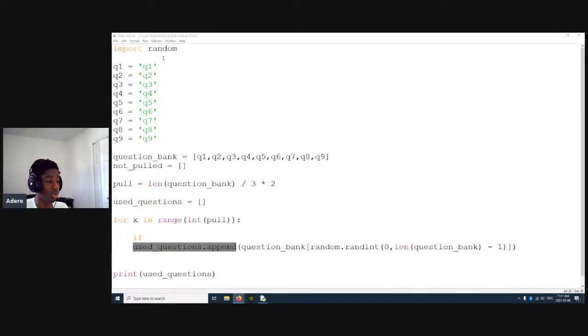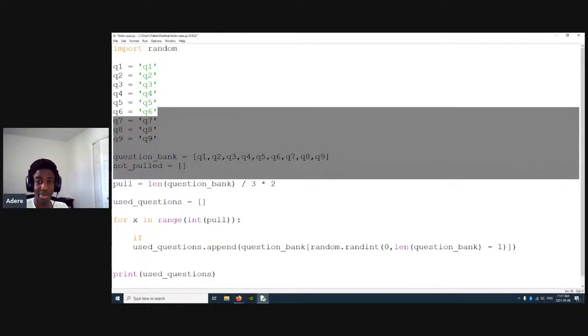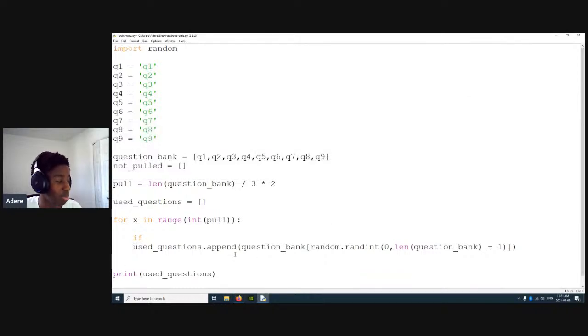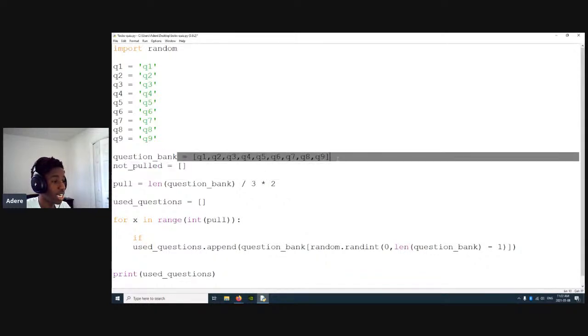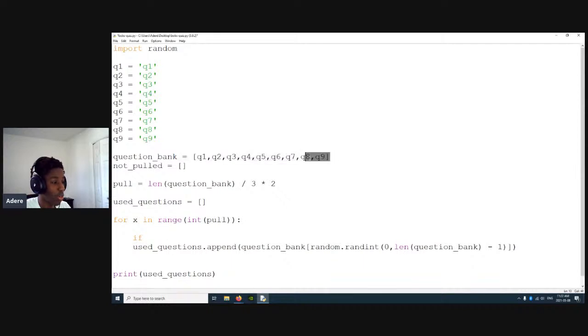Otherwise, I might try doing this a whole different way with the list, just so we can avoid making this a lot more complicated, because I want to keep this a bit simple. For anybody who just joined, let me re-explain the problem. Right now I'm building from scratch, and our problem is that our question bank is not pulling out something unique each time for the questions. When it's getting a random one, it's getting anything that it wants to be random. So the way I can avoid this is if I change the way I'm formatting this, or if I change the method I'm going to use to create this quiz. But I'm trying to see if there's a simple way we can go about doing this. We want to make it unique each time. So let's save it and let's run it.